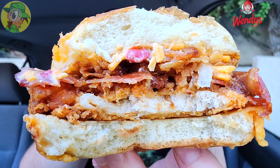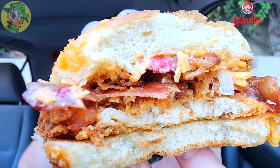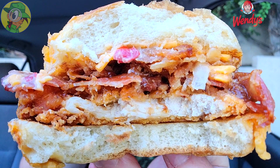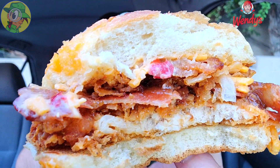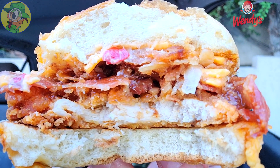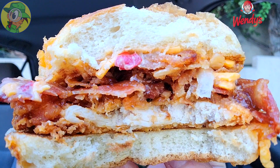Lots of onions too! Two bites in — got to give a nice cross-section shot. As you can see, there it is in all its glory. The cheddar dip and bacon jam are definitely on point here, with everything falling out the front of it. This is really a messy sandwich, so make sure you've got some napkins. Everything is really singing though — great bacon flavor, lots of cheesy goodness, and it goes very nicely with that homestyle breading on the chicken breast.